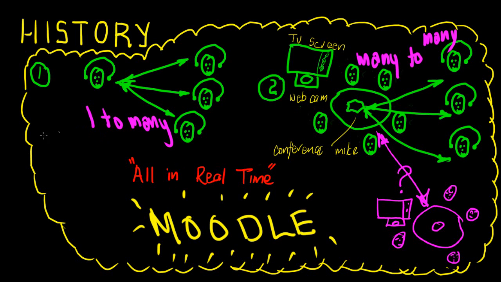So the model that we used was the many-to-many model. It took some time to establish it, to get a conference microphone and a webcam with the big screen TV, so that the students present in the home room that we were delivering from were seeing what the remote students were seeing. They were seeing that on the big screen. In the situation that we were in, we had the big screen above a whiteboard, and I had the webcam under the big screen, so that the remote students were viewing what was going on in the classroom.